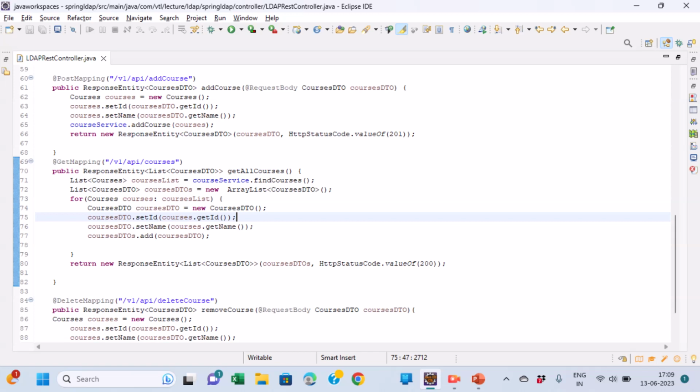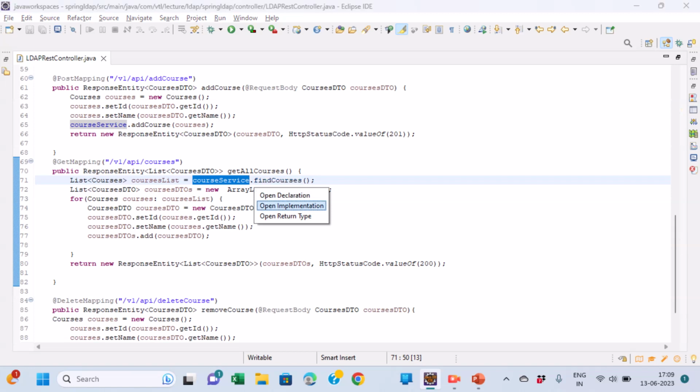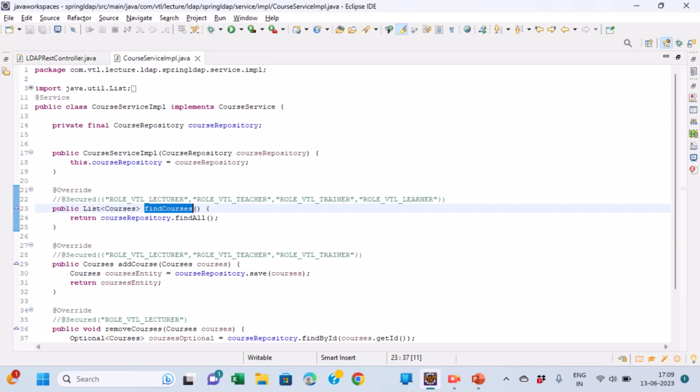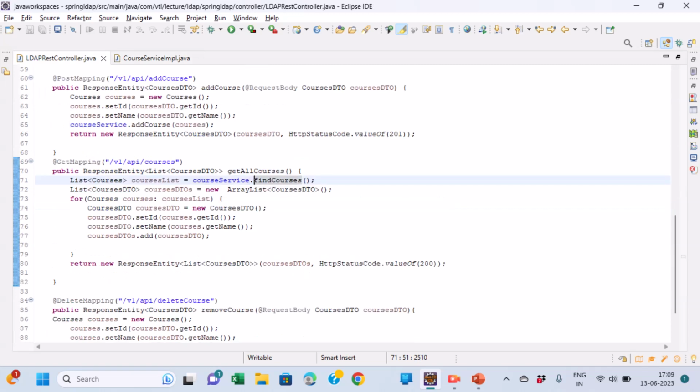This REST controller interfaces with the service interface, and the service interface in turn interfaces with the repository, which connects to the database and either pulls or pushes the data to the data store. So here we have two components, namely a controller component and a service component. For these two components, we'll have to write individual test cases. In an enterprise application, there would be more REST controllers like this, more service layers like this, and more repository layers like that.